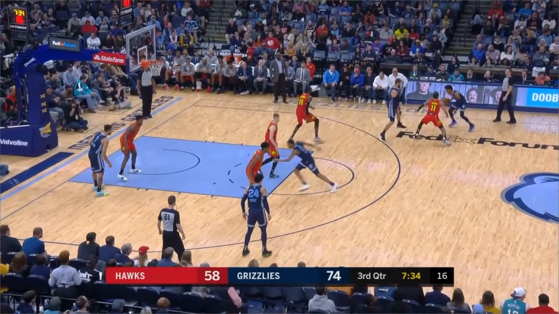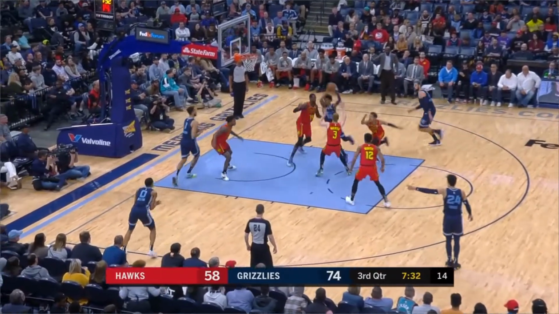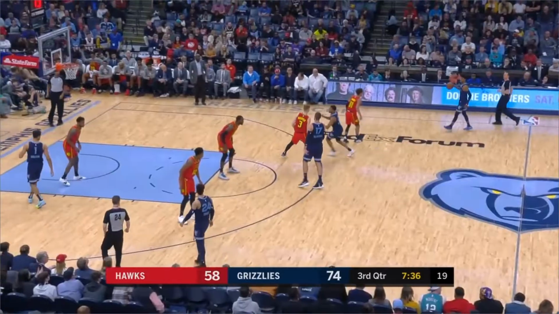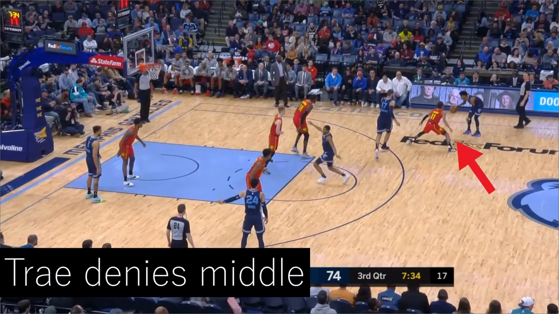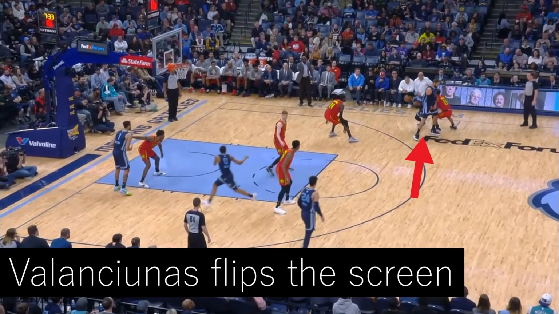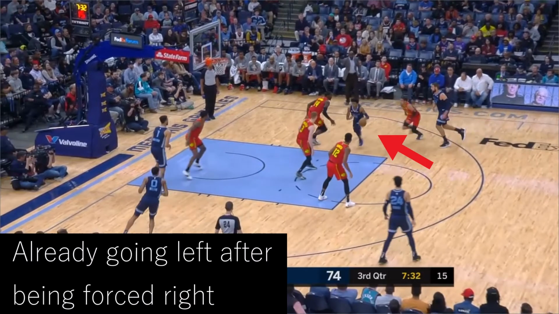A nice element of Ja Morant's pick-and-roll game is his ability to go either way with the ball. And when Trae Young ices his ball screen to deny him the middle of the floor, Valanciunas simply flips the angle of the screen and Ja attacks the big man going downhill. After receiving his pick, he immediately gets back to his left hand to get to the middle of the floor, which is what Trae Young was denying in the first place.